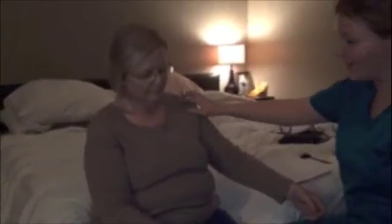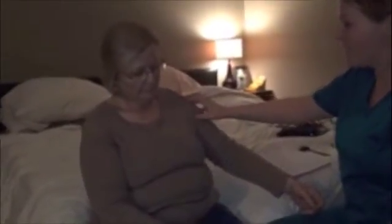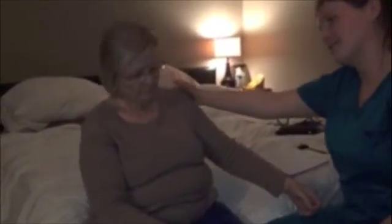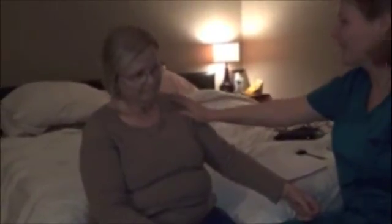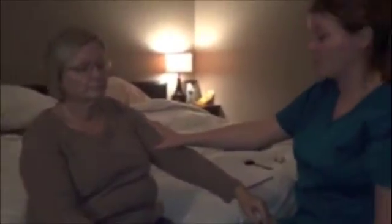Then you're going to, of course, inspect. You're going to look at the color, make sure the color is okay, and make sure you don't see any obvious tumors or anything like that. Then you're going to palpate for tenderness and pain. Do you feel any tenderness or pain? No? Okay, that would be abnormal if she did. And then you're going to have her move it up and down, and then rotate it. And if there's any pain or popping, which with her she does have popping, this is her bad shoulder, that would be considered abnormal.